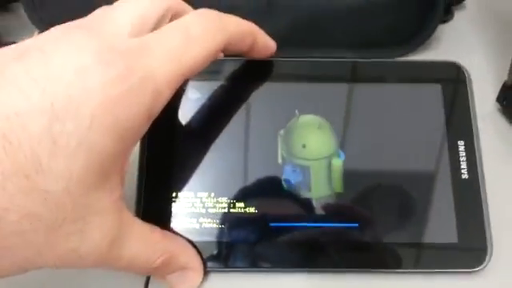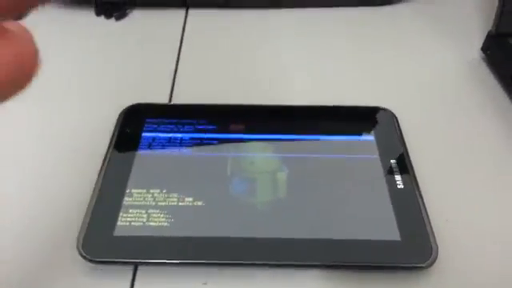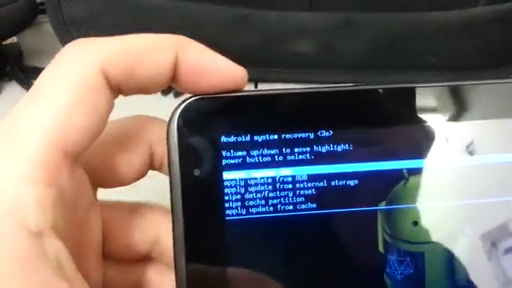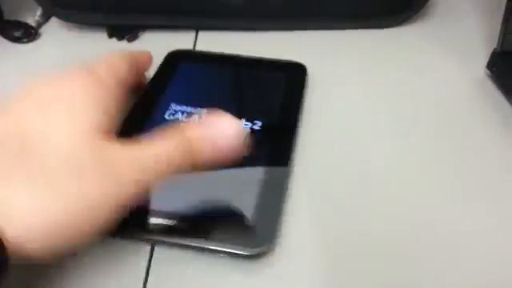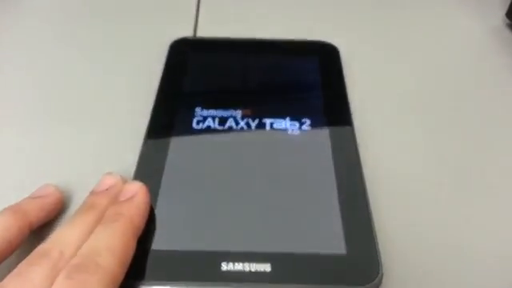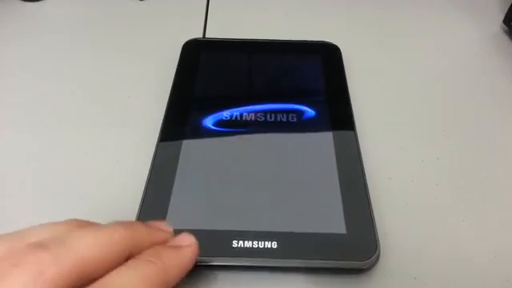It's formatting data. And this is also a great tool if you're selling your tablet. It completely wipes it out, so whoever purchases it, the actual software on the device is going to be completely like factory new, and they shouldn't have a problem setting it up with their own Gmail account. And now we have reboot system now up top here. We're going to go ahead and press the power button to select that, and this should reboot the system back to normal. And I'm going to wait for this thing to power on. And it should be factory reset. Let's just wait here. Alright, sounds good.